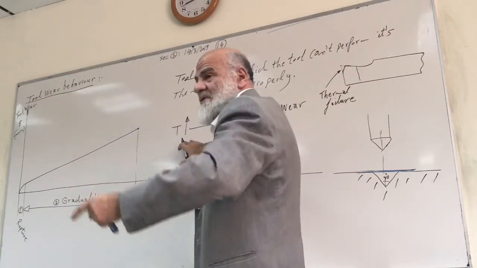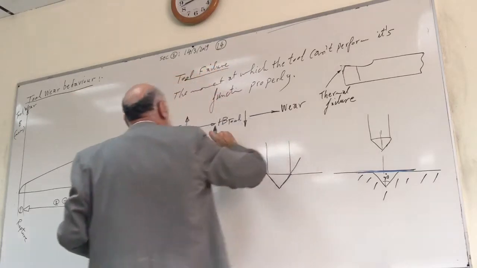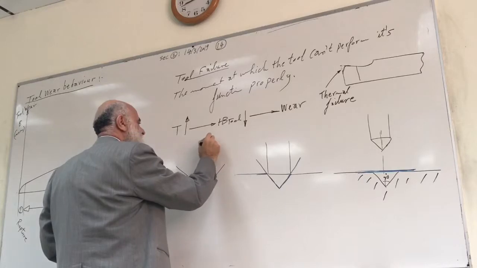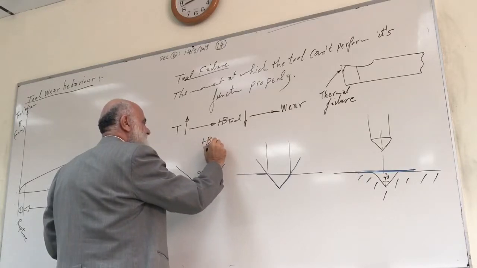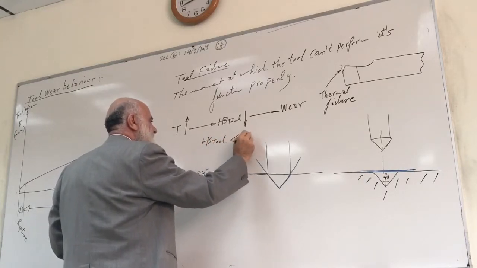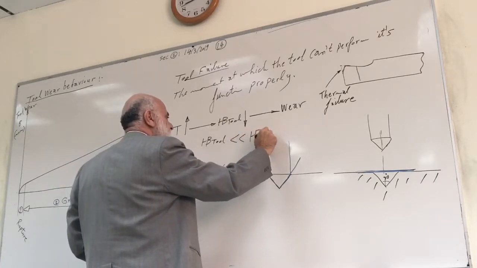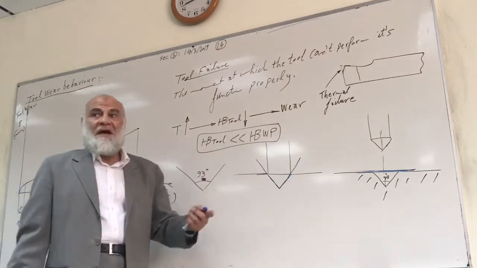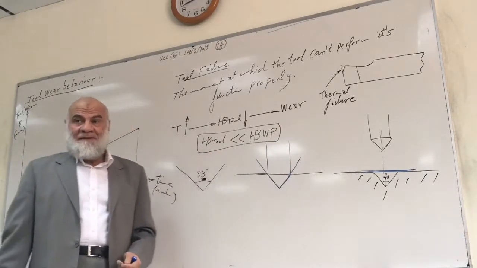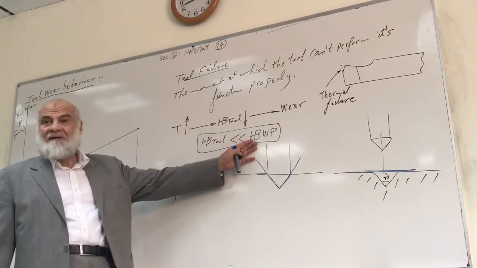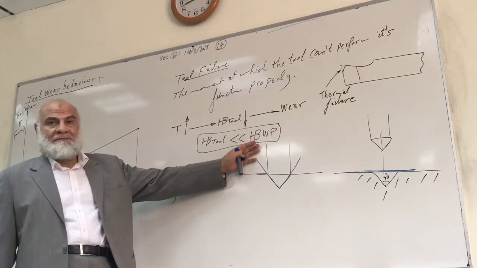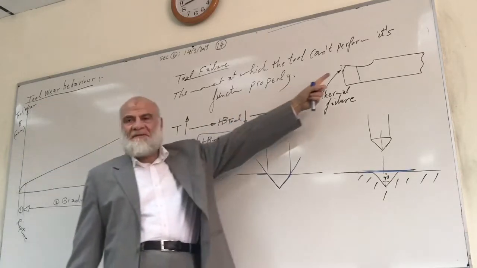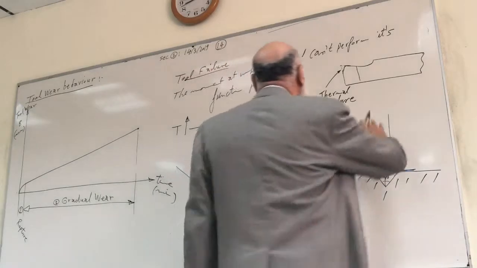If excessive temperature, long time we use the tool, therefore excessive temperature will be generated on the tool, therefore the hardness will deteriorate until we get this situation: the hardness of the tool is smaller than the hardness of the workpiece. And we said before that in cutting, what matters is the hardness. The part of greatest hardness will be the tool, and the part of lower hardness will be the workpiece. This is called thermal failure.